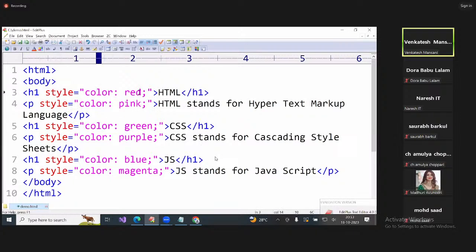If you want to style a particular element like this, this is inline CSS. Write this example.